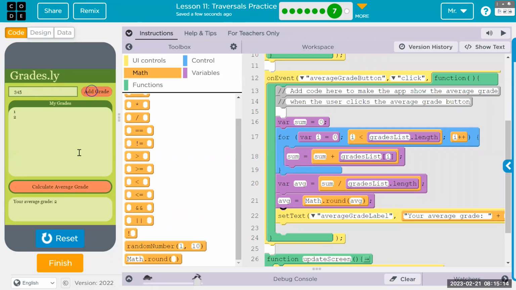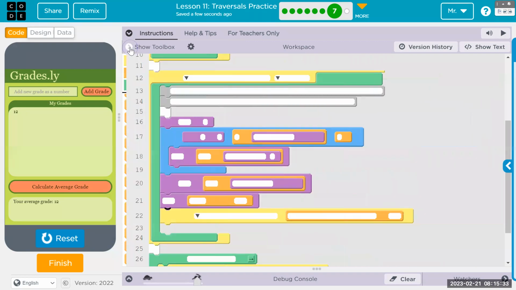Now there's still one more issue, and the issue is that if the user clicks calculate average grade before there's anything in there, they haven't irreparably damaged it, but let's just not let the user do that.